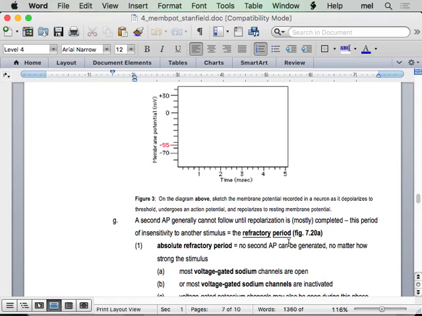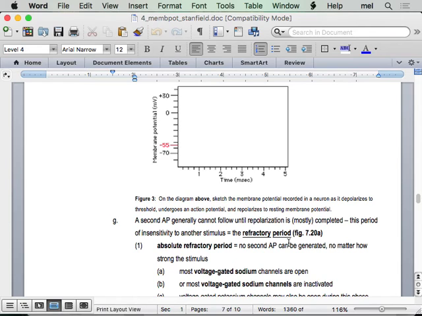And so now I'm going to go from here to here, from minus 70 to minus 55. What kind of channels doing what? Nope. No voltage yet. Yeah, these are chemical gated what? Sodium channels, opening or closing? Opening. Got it? You don't have to worry about closing those because as soon as the acetylcholine falls off, they'll close on their own. The acetylcholine just diffuses out of the synapse, or you can pull it out of the synapse with some stuff, and we'll worry about that when we talk about synapses.